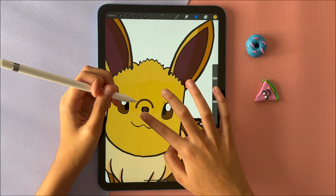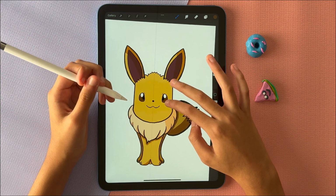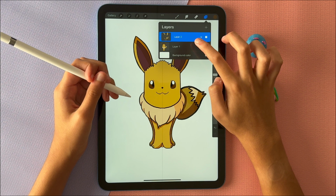Let's also go for her nose. Just do the bottom part because the top part is going to be the light. Perfect, so now we've got our shadow. I want to make another layer for the shadow that we're going to use Gaussian blur to blur.